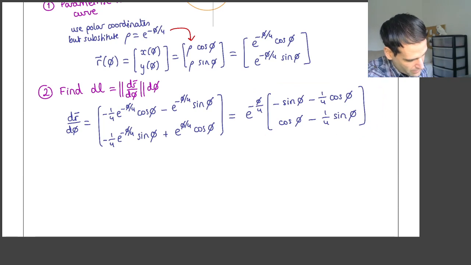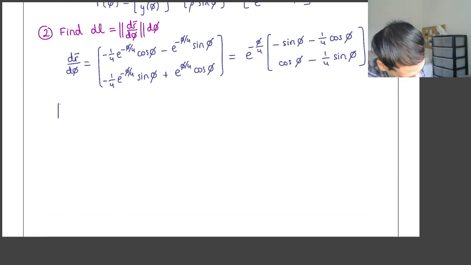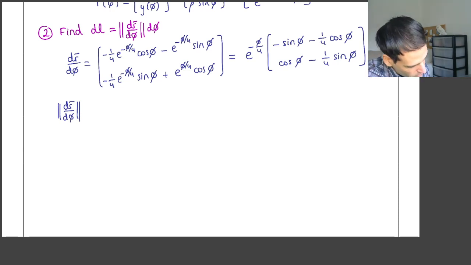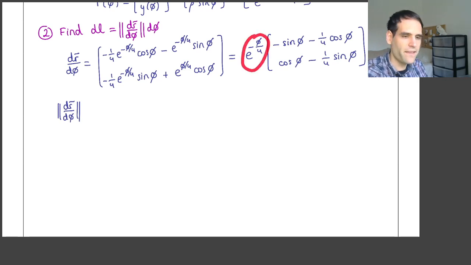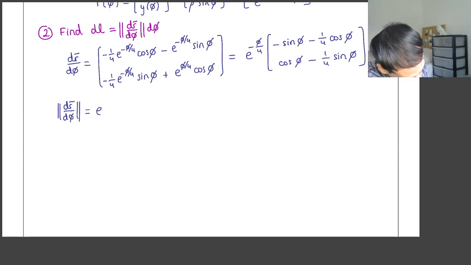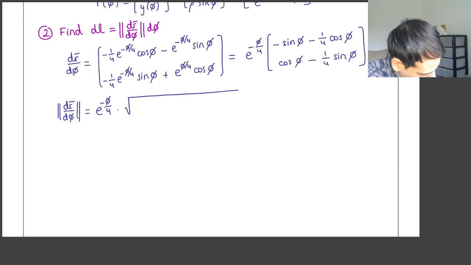Now we need to calculate the norm of that. Remember, we have the norm sign there. Yeah, we need to calculate the length of this vector, which means that we need to do the square root of the squared sum of the components. Okay. So fortunately, this scaling factor of the vector is always positive because it's a decreasing exponential, so we can take it outside of the norm. So it won't bother us too much. And now we need to multiply this by the norm of this vector. So we have to do the square root of the two terms squared.